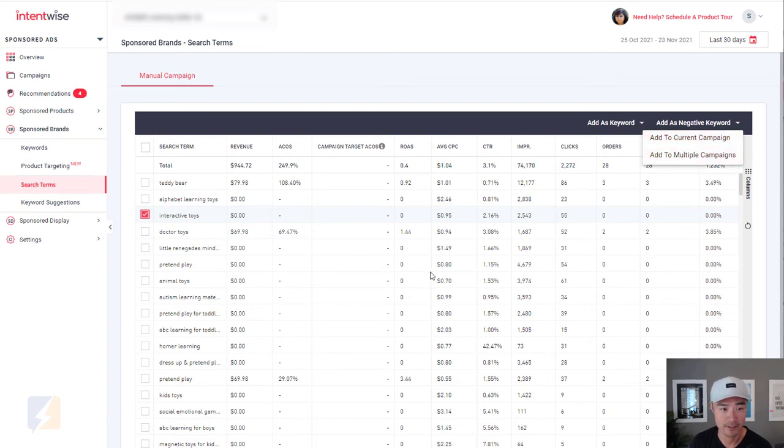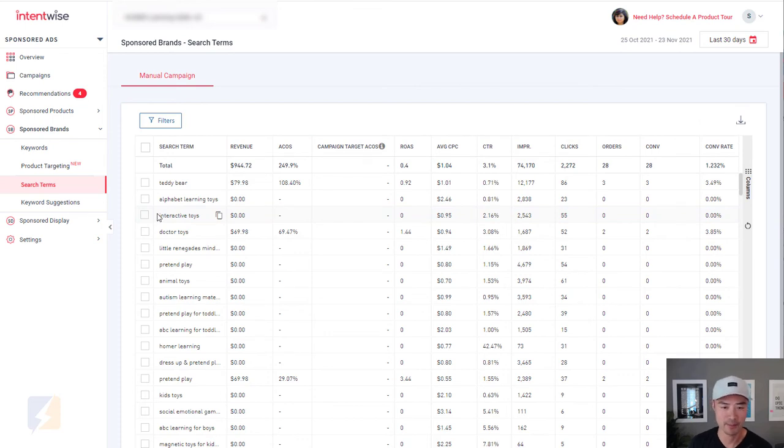So again, I love the analytical aspect as you go through your daily routines, weekly routines, and you can actually make your negations here as well. So when I look at a tool, I like to see three things, right? Giving me the ability to negate certain keywords. So negate, promote things that are working, and optimize or bid. Those are your three main processes and workflows as an advertiser.